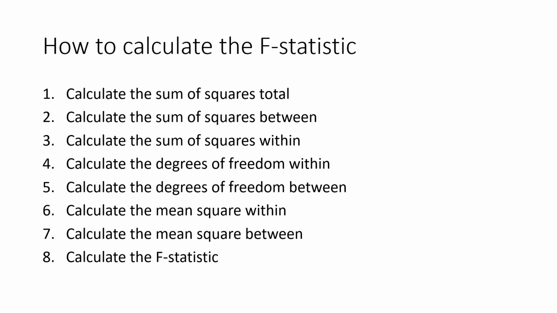Now, you will recall from the previous lecture, where I gave an introduction to ANOVA, that the key statistic at the heart of this statistical technique is called the F statistic. When we learned about the t-test, the key statistic was the t statistic. In the case of ANOVA, the key statistic is called the F statistic. So when we calculate an ANOVA, the ultimate result is going to be the F statistic.